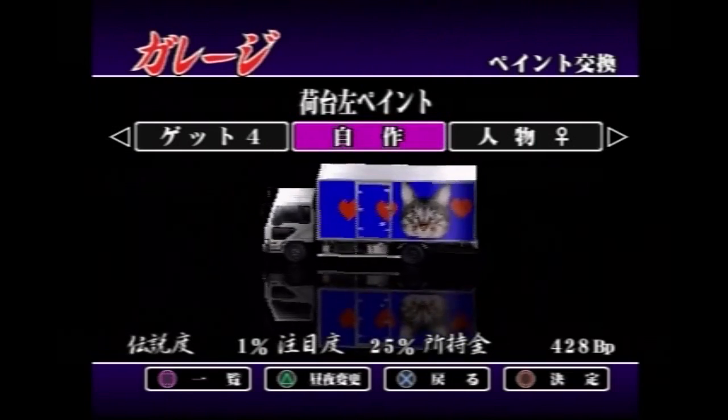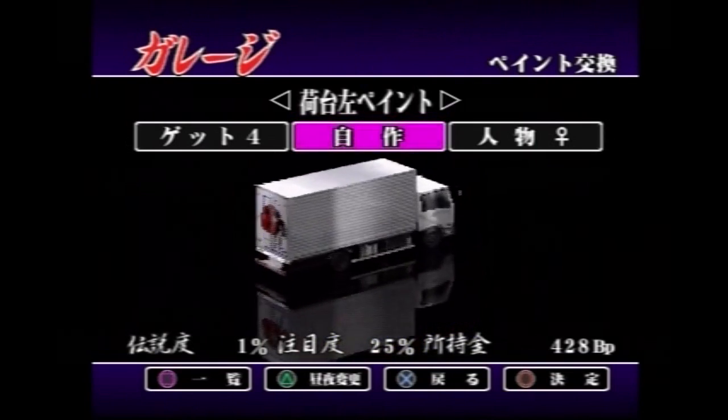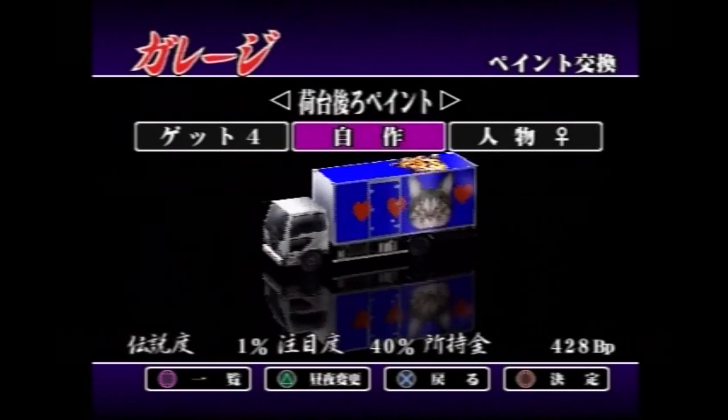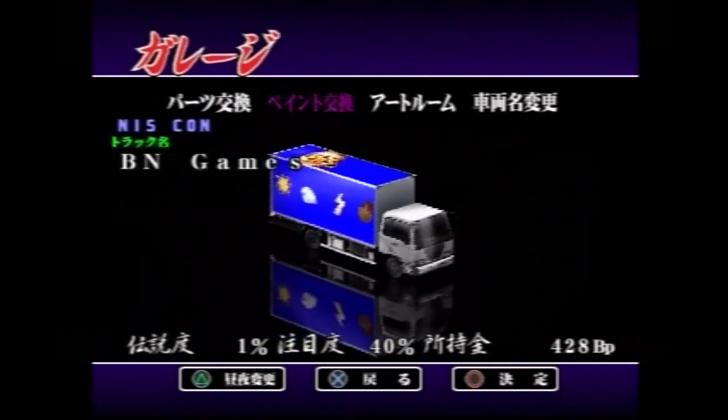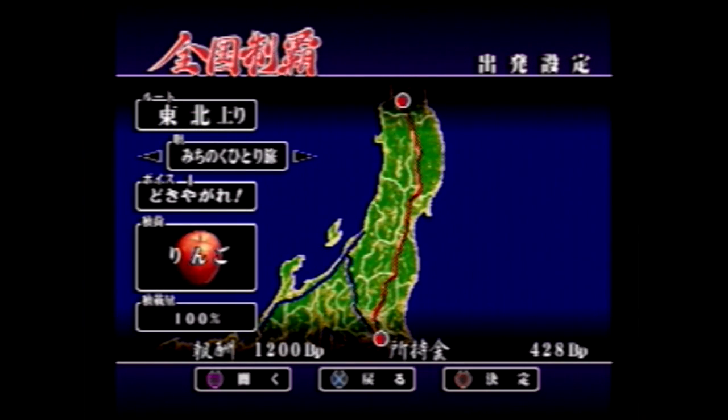So sometimes it depends. That's an impressive looking truck, right? And this is before adding all the lights and everything else to it. I know you haven't seen the final product yet. That cat really makes it faster. It makes it pop. And you'll notice you're just racing across Japan.